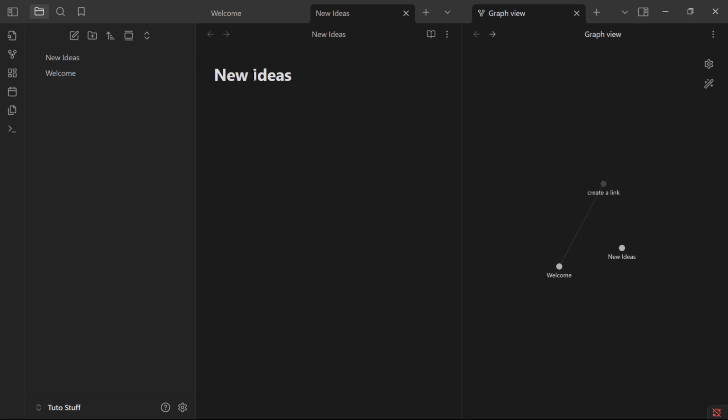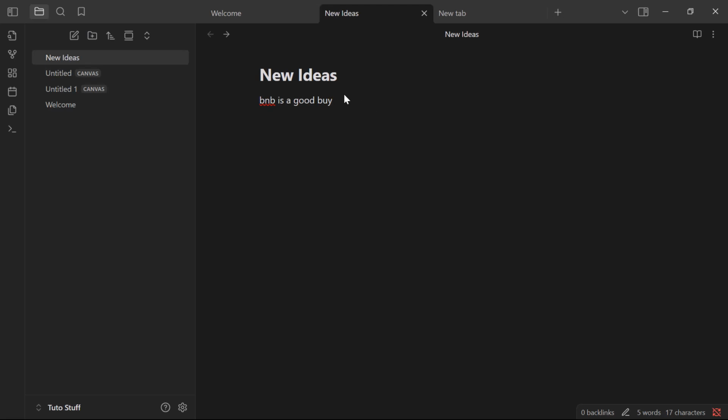All right, so once you've given your new node a title, we also have the option to add markdowns. Markdowns are basically how you can edit text. So we have headings, bolds, italics, bullet points, all that good stuff. Like now I have something here.